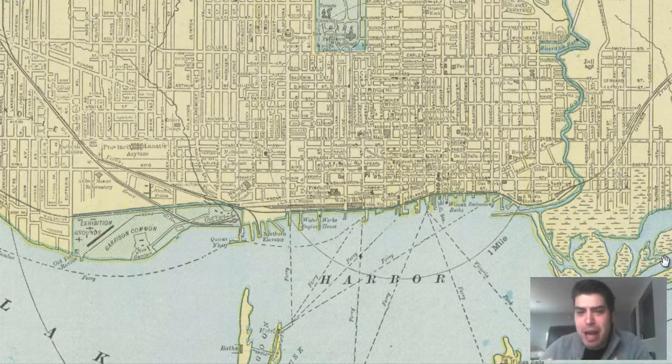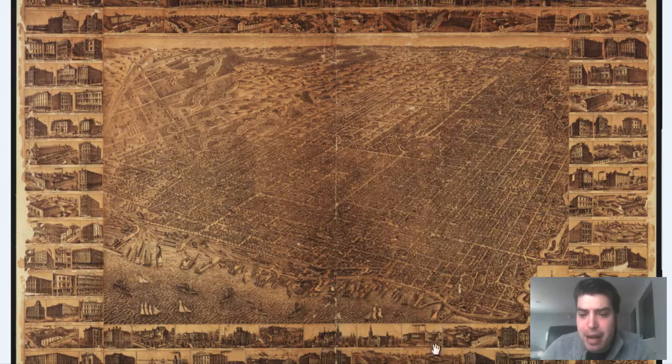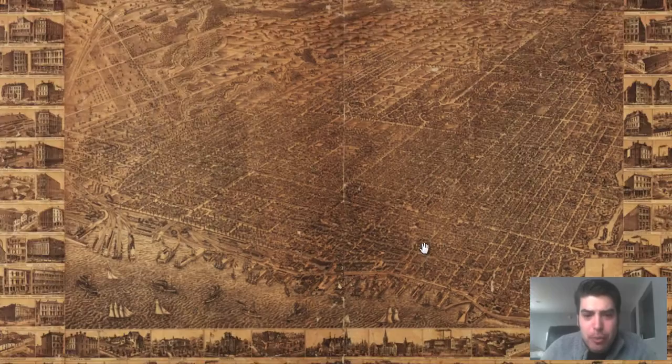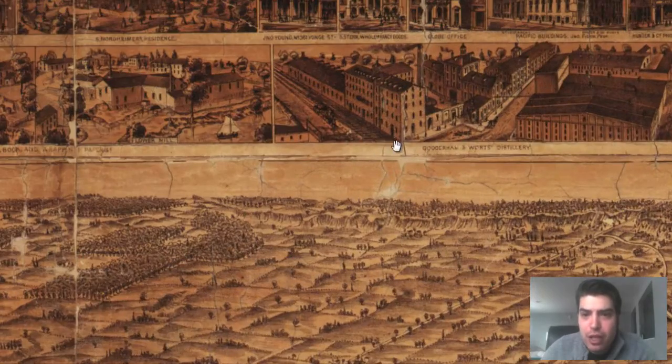Let's dive into this map and explore and examine. We have other maps too. This is a 2D overhead map. It's just loaded with information. If we look at some of the other maps, this gives you a bird's eye perspective. It's a little bit haggard and old, but we've got street views of.